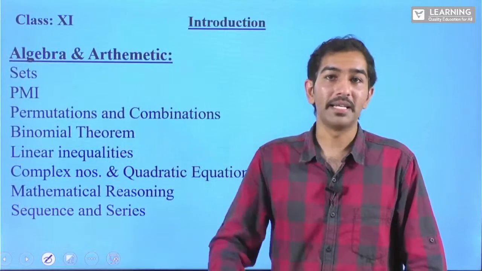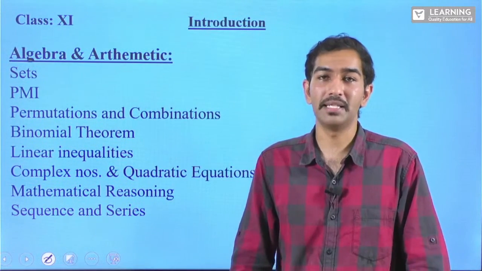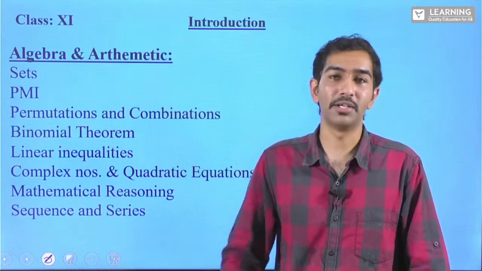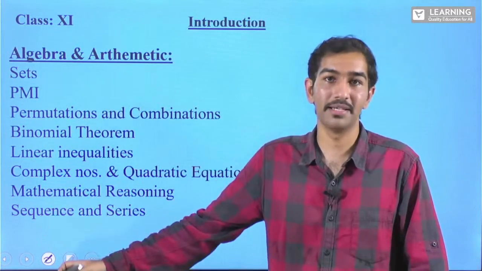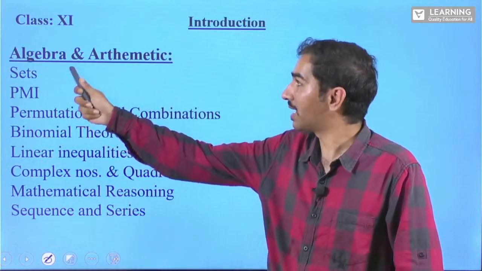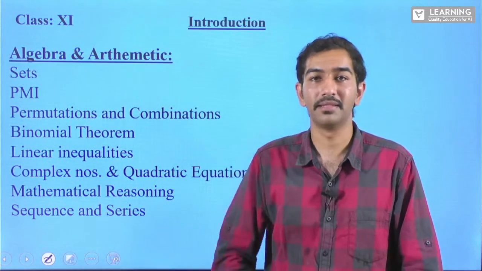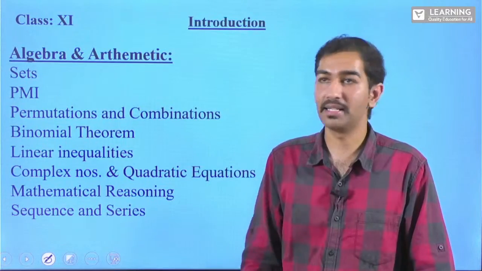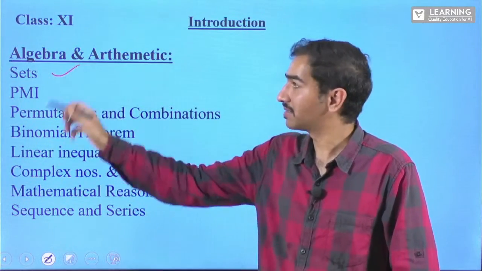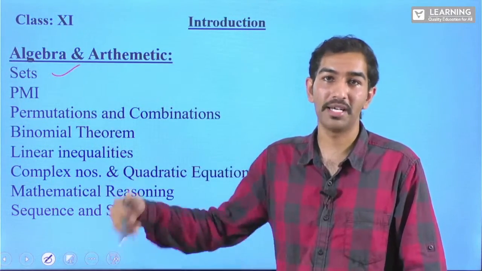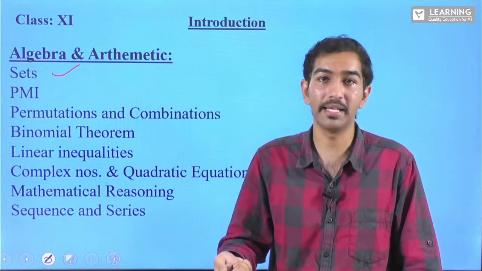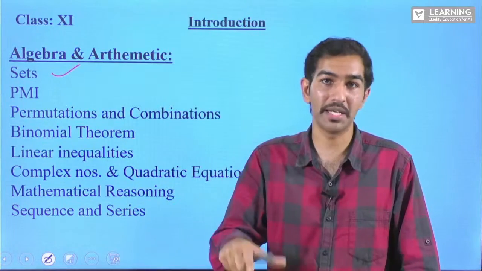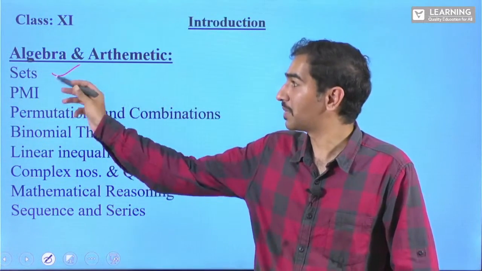So what are the topics in class 11 mathematics? It is basically classified into 3 to 4 topics, and under each topic we have subtopics like this. The very first topic is algebra and arithmetic. So what are the topics coming under that? Sets, which is algebra. What are sets? What are different types of sets? We'll also be seeing what are Venn diagrams, how Venn diagrams are associated with sets. So that is number one, sets.